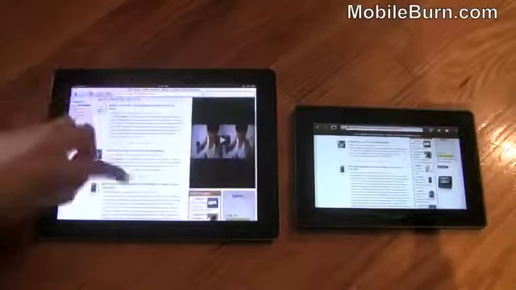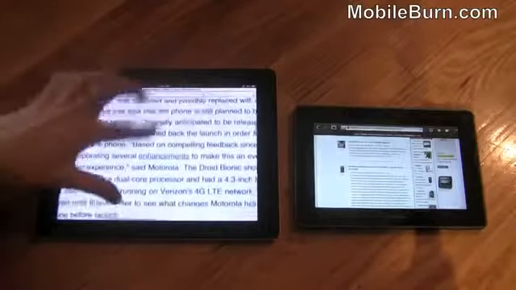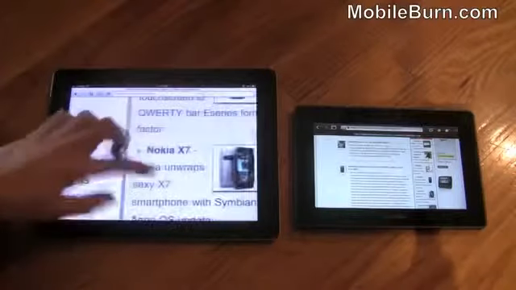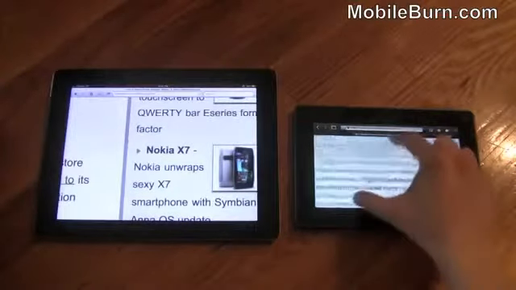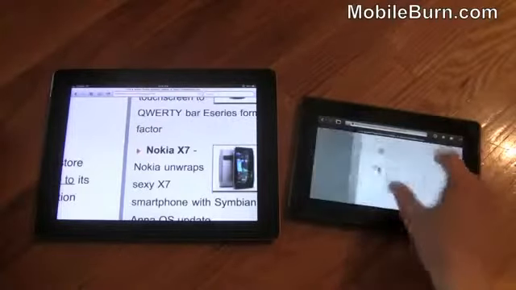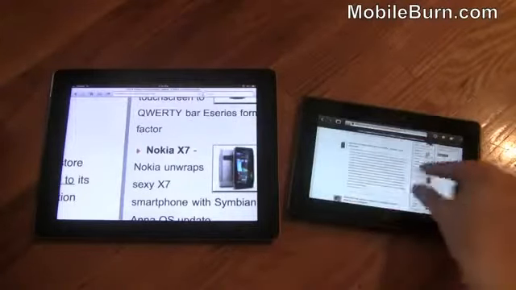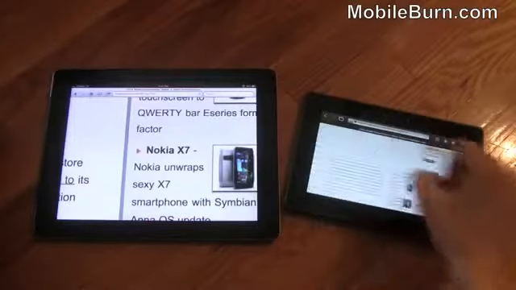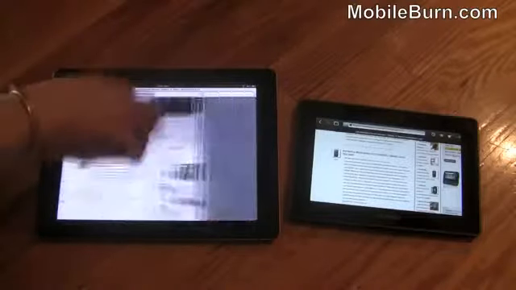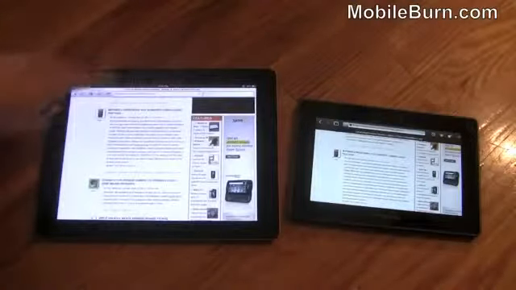Now I'm going to show you this pinch to zoom that we've got on the iPad. On this side, we've also got our pinch to zoom. One other thing that's definitely worth mentioning is that the iPad 2 does not support Flash.